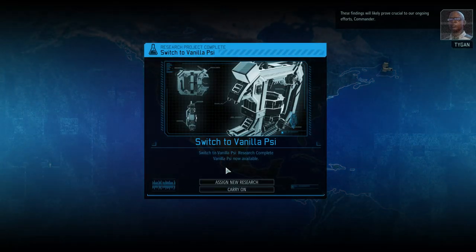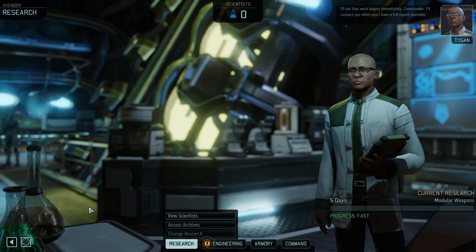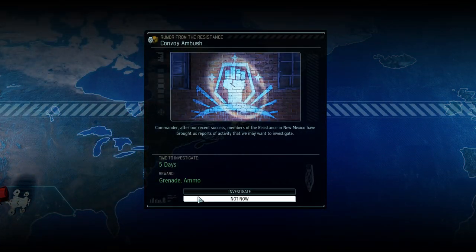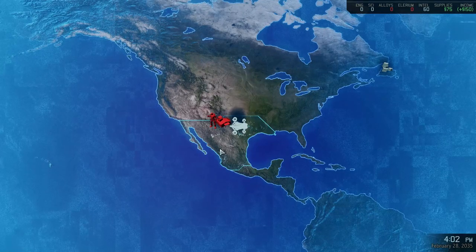Commander. Bradford. These findings will likely prove crucial to our ongoing efforts, Commander. Modular weapons, let's go. That work begins immediately, Commander. I'll contact you when I have a full report available. Grenade and ammo? Straight off the bat. Avenger plotting new course. Wowza.